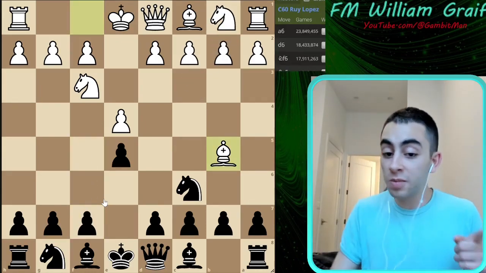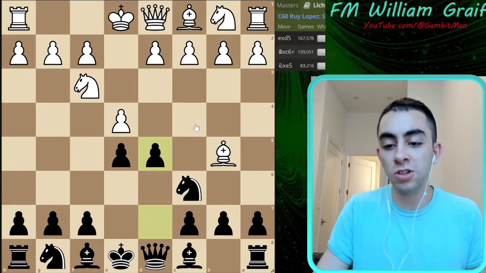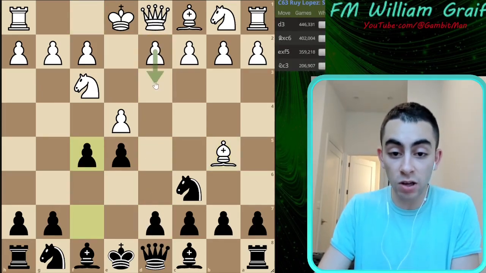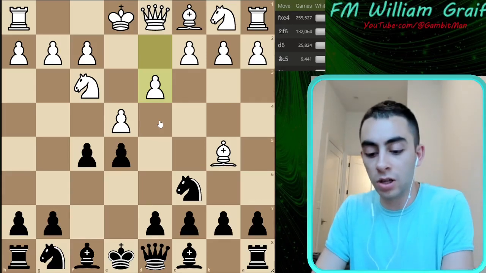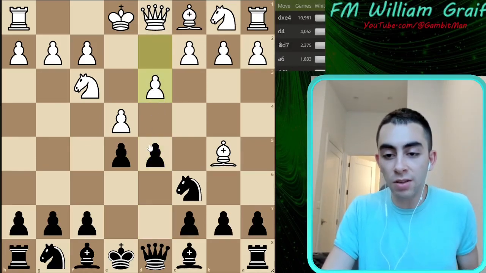But why does that not apply here with d5? If white tries to just ignore all the craziness, and just play something like d3, which is probably what they should do against f5, right? You could play d3 here, and white is actually just better, and they've kind of ignored all the craziness, which is why I'm not a huge fan of f5. But d5, if white just plays d3, they're going to end up worse.